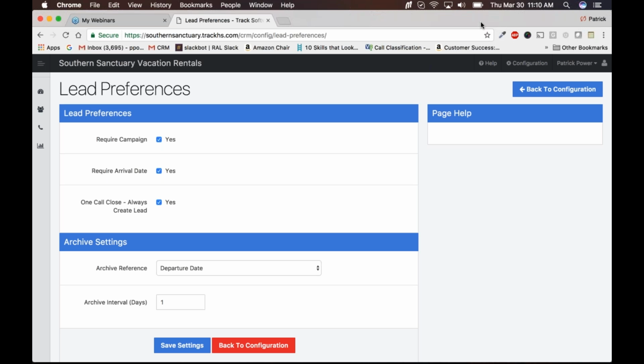This is one difference. Before, when TrackPulse was first launched, so some of my early adopters out there, if you are not always creating a lead on a one call close, what is happening is you're just getting the data relevant to the sale. You're not getting any notes. You're not getting anything like that. So I would encourage you to do that, because when you create that lead, it's going to get automatically marked as booked or won. What's going to happen is your marketing department can come in, pull demand lists and things like that based upon arrival date. When you don't do that, you only get your bookings in the final picture. So I definitely encourage you to do that.